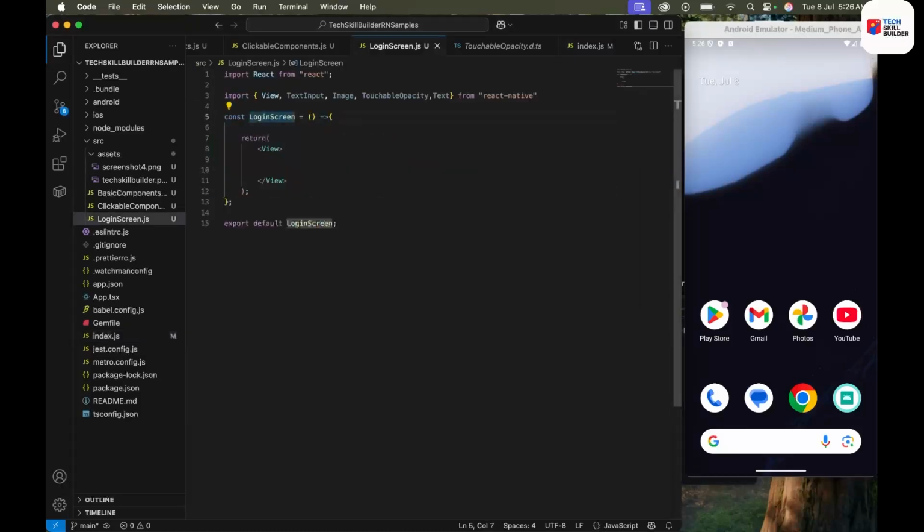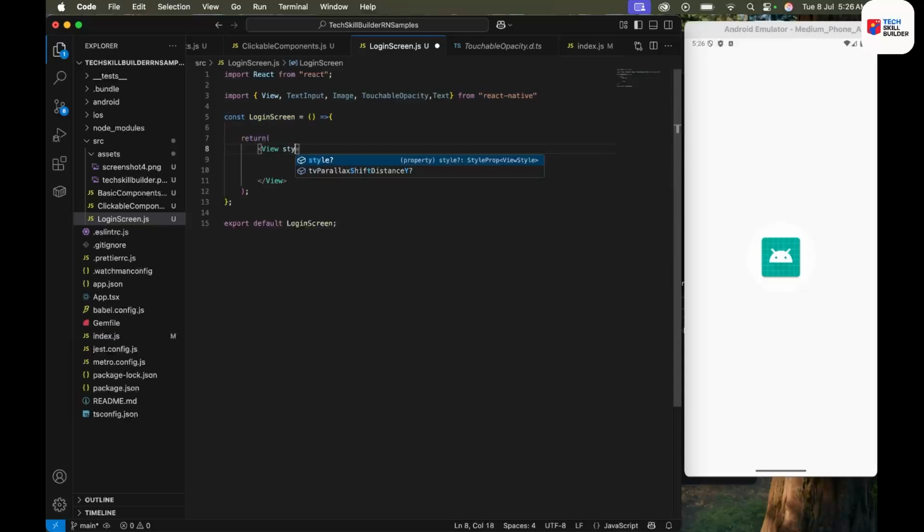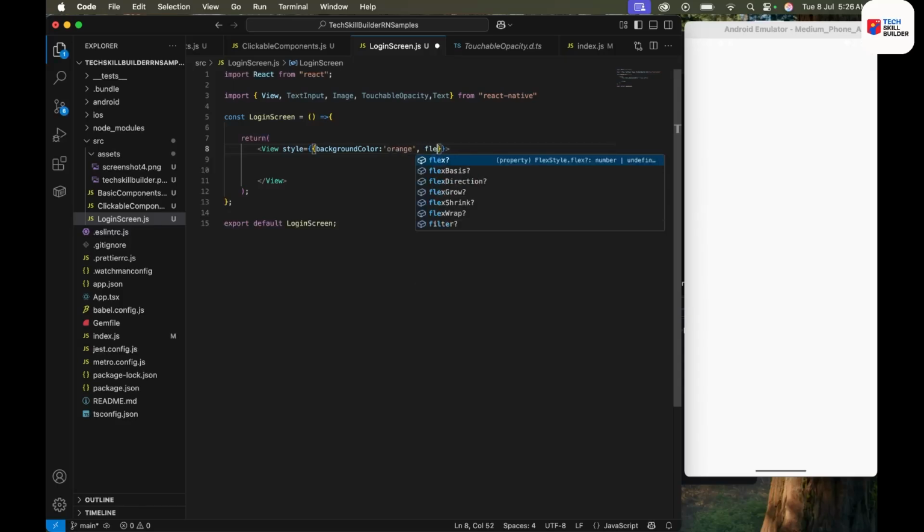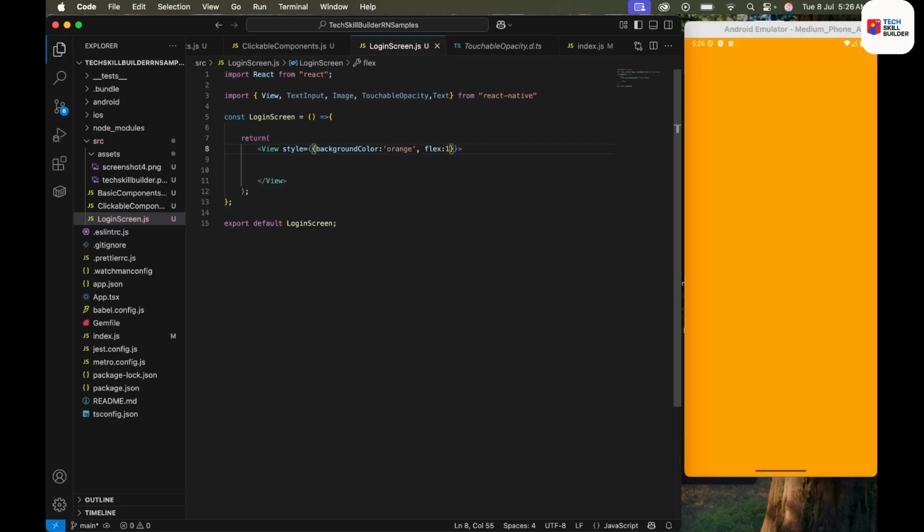We'll go to login screen. Here we'll use style, background color orange and flex equal to 1. So our screen container is ready to design our login page.